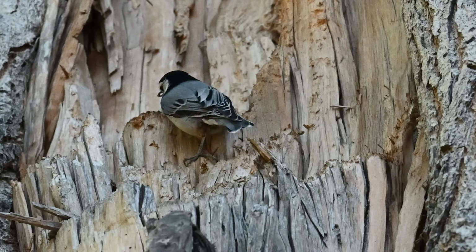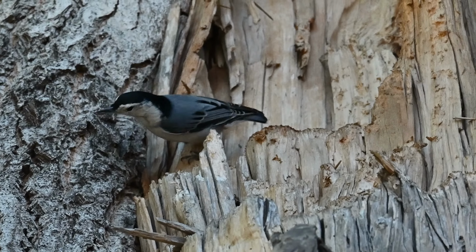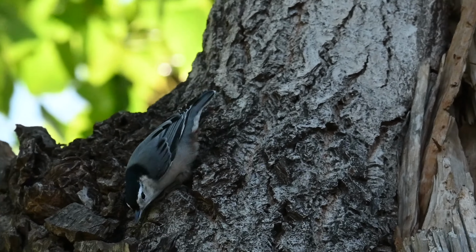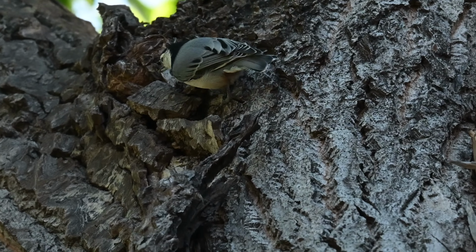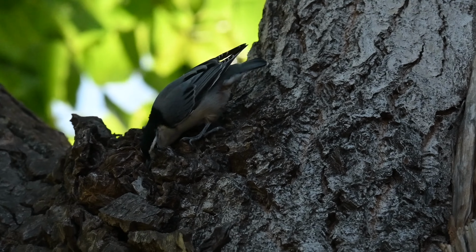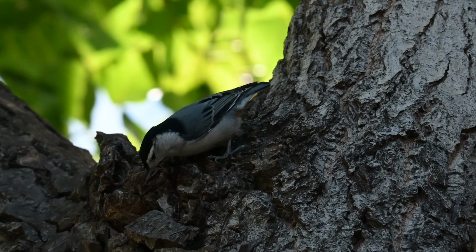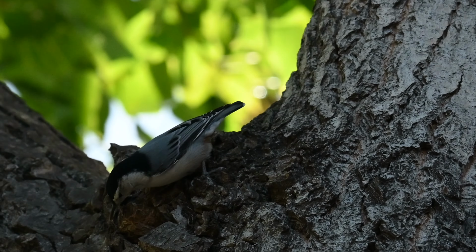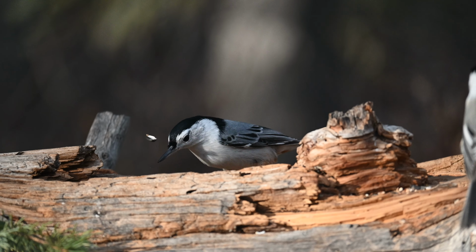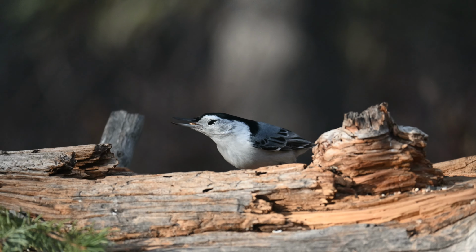White-breasted nuthatches are cavity nesters, choosing to construct their nests in old woodpecker cavities, natural holes in trees, and even sometimes birdhouses. Pairs will sometimes enlarge existing holes, but don't excavate their own. The nest itself is constructed solely by the female, and is generally a cup made of bark shreds, grass, and roots, then lined with fur, hair, and feathers, within which she lays roughly 6 small, creamy white eggs.